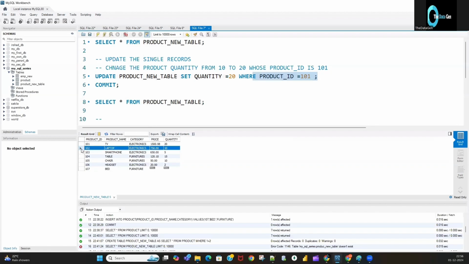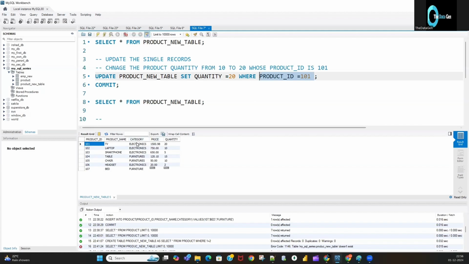Then it goes to the second record. Here the product ID is 102, which is not matching with 101, so this condition will be false. If it is false, then for this record it will not make any changes. The same for here, here, here, here and here. Only this data is matching, so your condition will give you true, and only for this record it will make the changes.